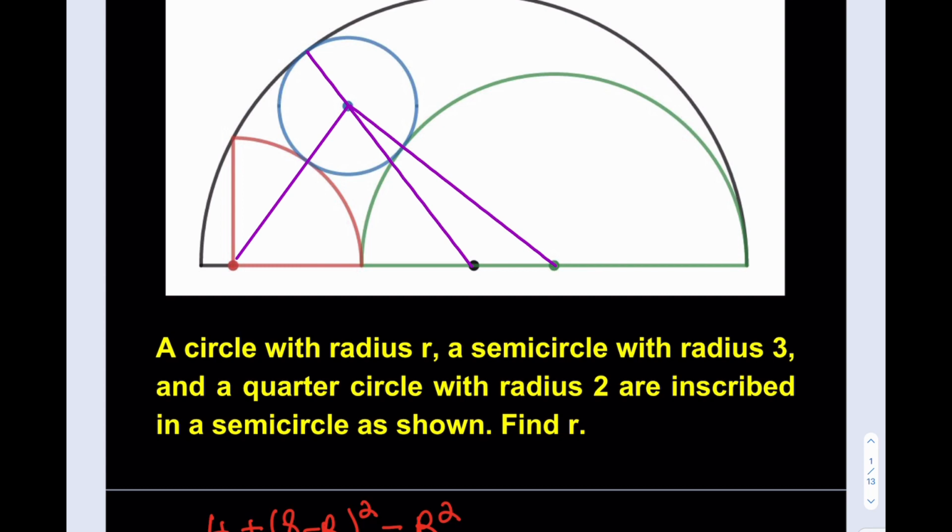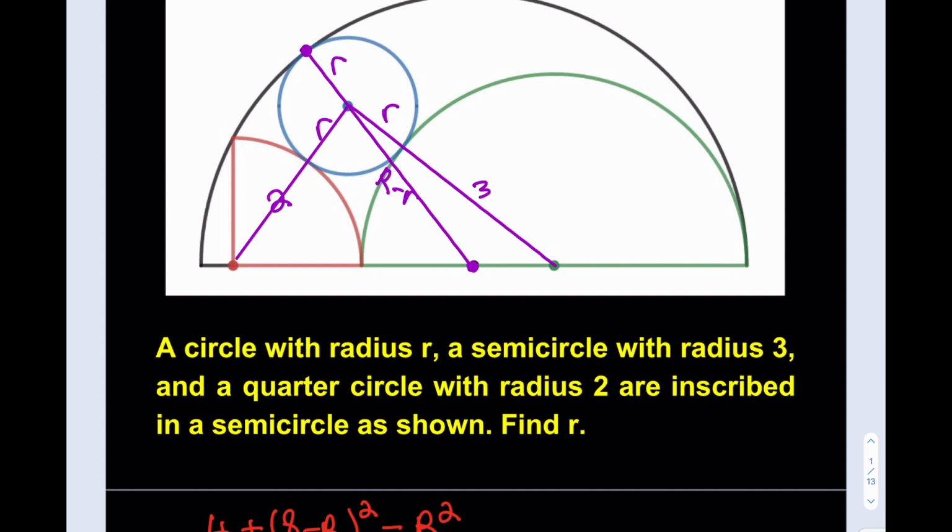So let's go ahead and label all these lengths. So we know that this is actually 3, not the big one, right? That's a 3. And then this is going to be the small r, which I'm trying to find. This is also small r. Now think about this. This whole thing here from this point to that point is going to be the big R. If I subtract the small r from it, this should be big R minus small r, correct? Okay, I got that length as well. Let's go ahead and find this one. This is a 2, the quarter circle, and this is the small r.